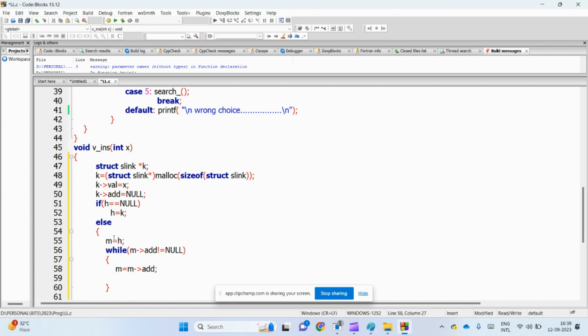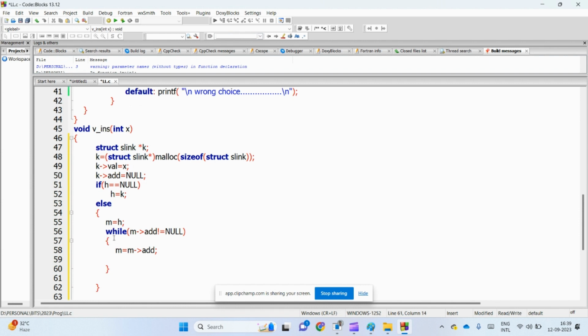I will move forward, and when I come out of that loop, that means I have reached the last node whose address part is null. So I will now assign this m arrow address part the value k. Okay, by this we can insert all the values.